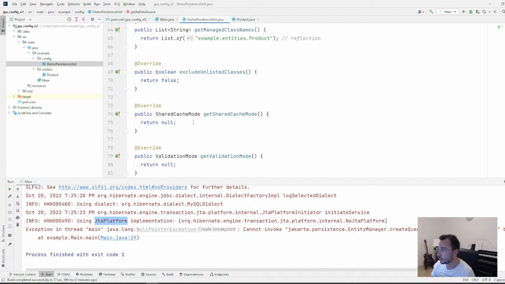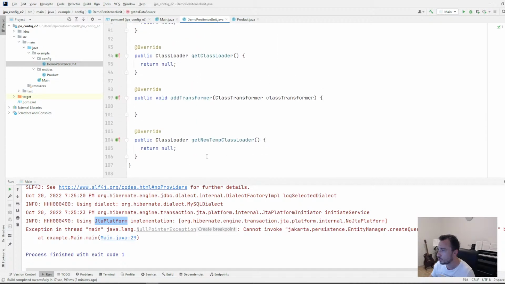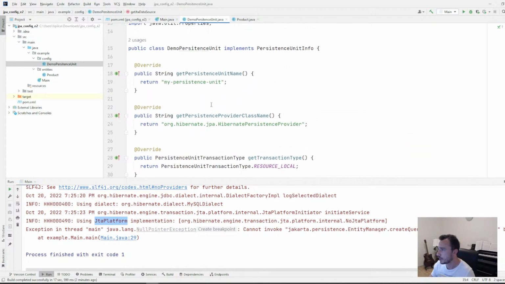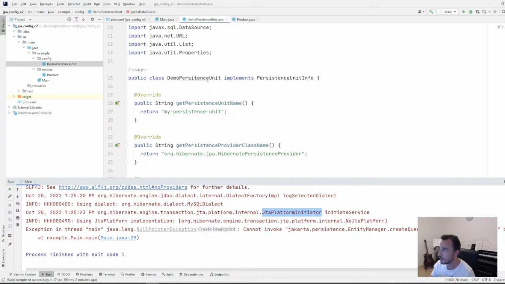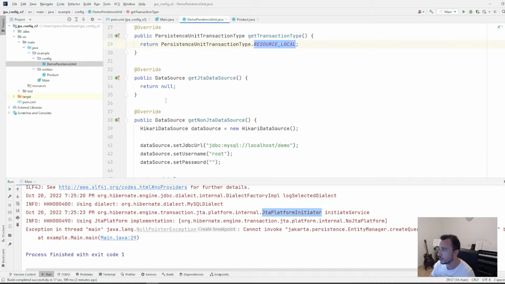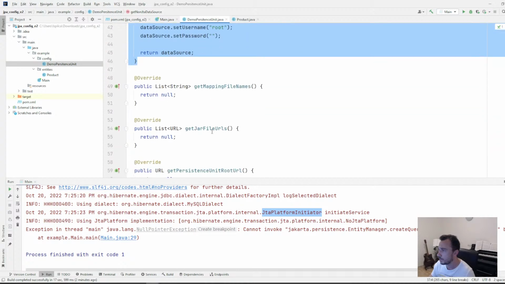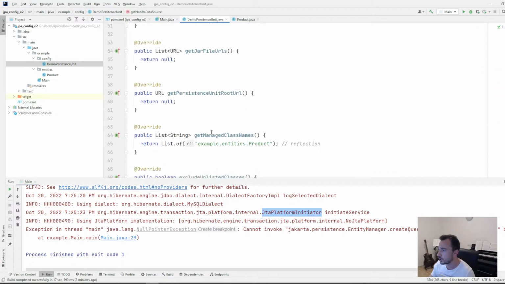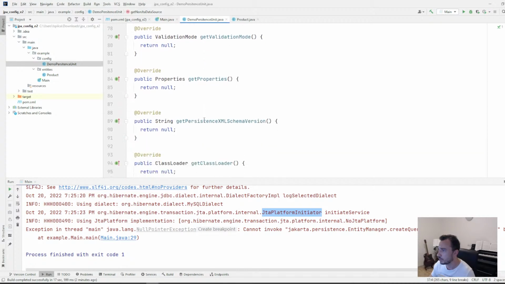I'm not really sure what exactly I did wrong here, because it seems that my configuration looks right. Usually it's something wrong when something's not working. It tries to use JTA in spite of the fact that I specifically stated I'm using resource local, and I specifically stated I'm using a non-JTA data source. So maybe it's some configuration that I'm missing here, which should not be, but anyway.